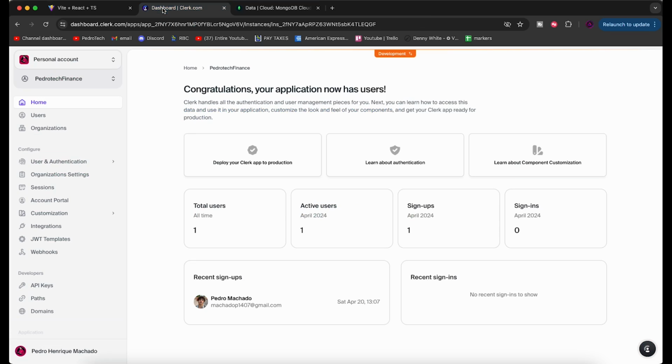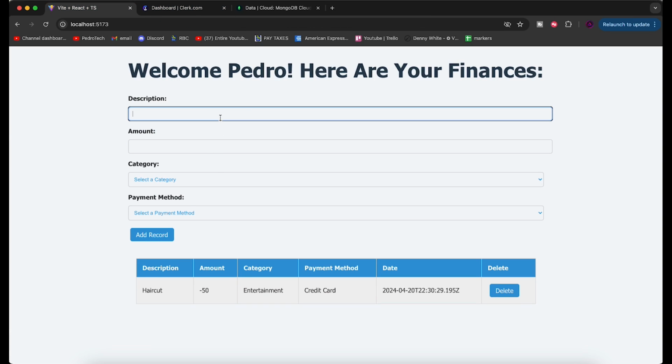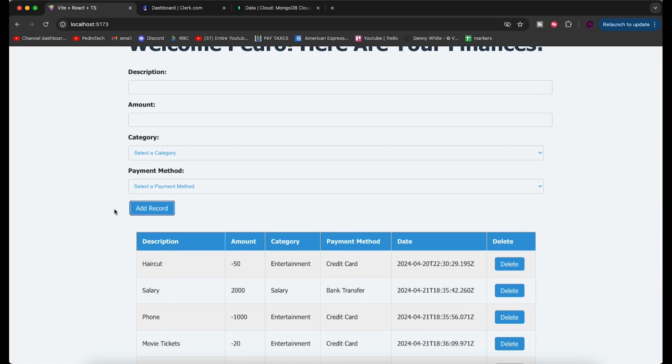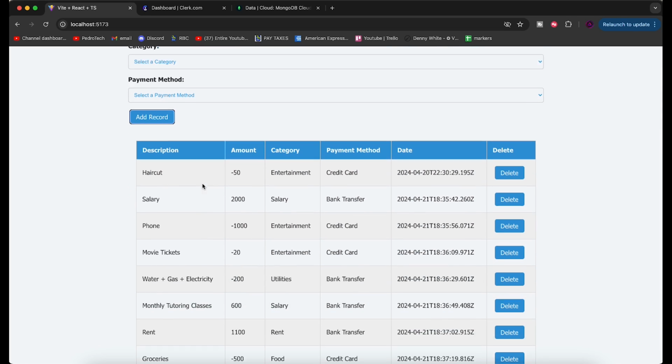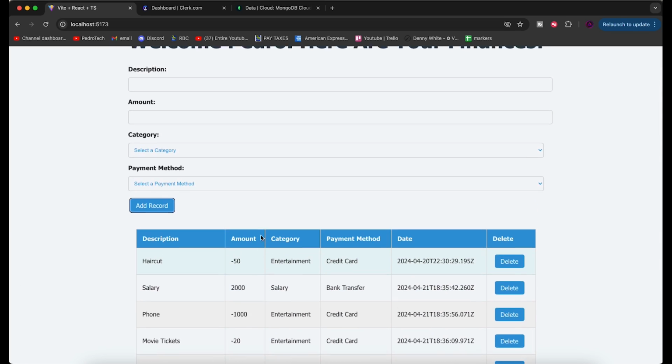Yeah, perfect. What I want to do is add a couple more over here just for us to test. I'll be back in a second when I add more because I want to have a couple extra things so we can actually test this on a bigger scale. Okay, everyone. So I just added a bunch of stuff. As you can see, it's fake data. I'm trying to replicate how a monthly budget should be. But yeah, this is basically the stuff that I added.